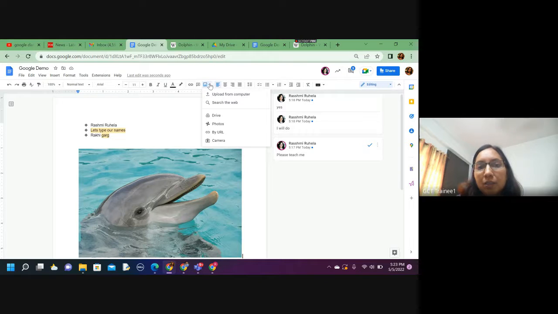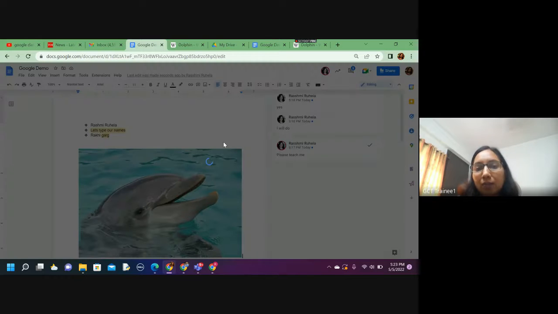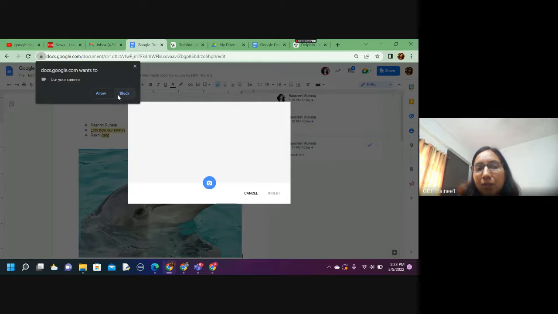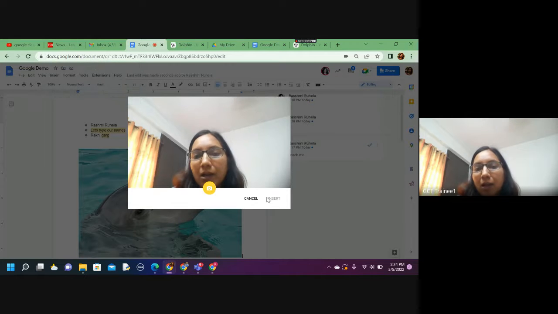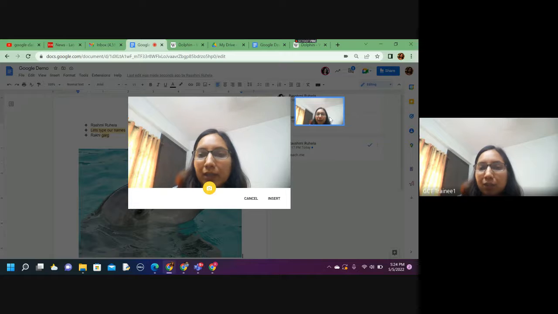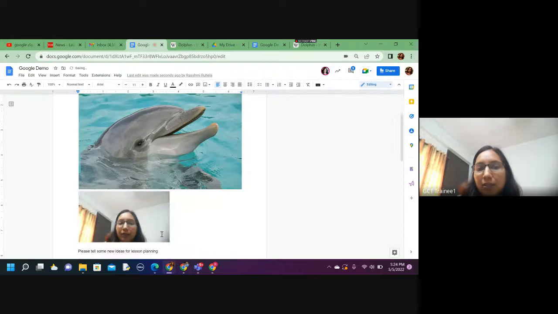The other way you can insert an image is upload from your computer. I said you can also upload an image from your drive. So if you have an image in your drive, you can get it from there. You can insert from your Google Photos. You can also put a URL and link here, and it will come. If you have a camera connected, you can also take a picture. So right now my camera is on. I can directly click on camera. It will ask me whether I want to allow my camera, and I can click an image of myself. As you can see, I just clicked and I inserted it. Fine. So this is a camera image. I have just clicked my image and I have inserted it in my document.